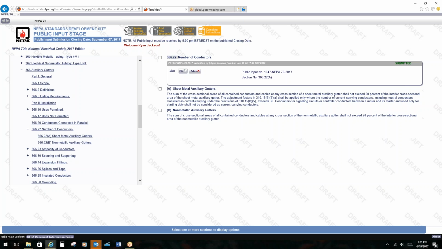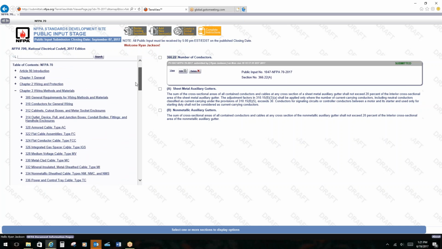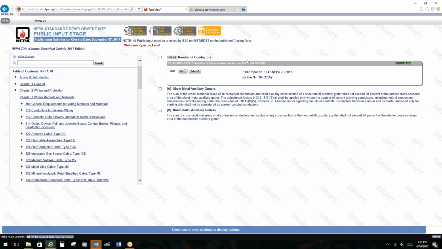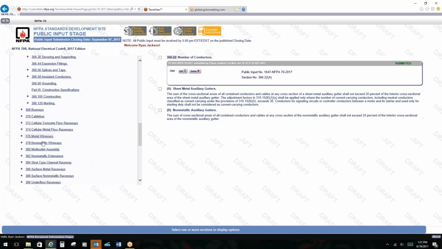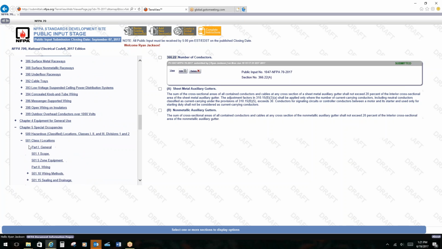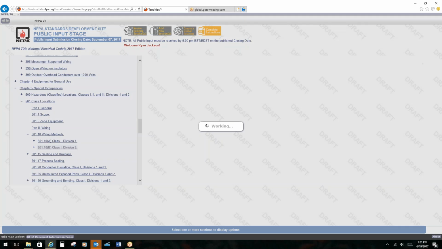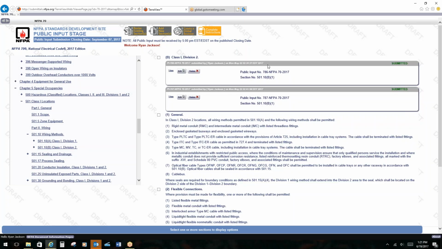And you can go back through, and you can check all of your proposals by going through here. I don't remember how many. I've got a bunch of them, but I don't remember any off the top of my head. So I could search through here, though, and I could find all of my different proposals. So, for example, I know I've got one in 501, wiring methods for Class 1 Division 2. There you go. I actually submitted two. So I could view those things, and in the green box there, it says that they're submitted. So we're in good shape that way.